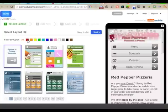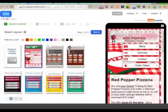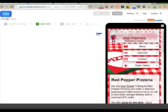And I'm going to just select any of the red templates. And sure enough, when I click red, a pizza template pops up. Hopefully your site will generate here soon. Yeah, I'm just going to apply this so you can see it, and then it will generate. So if you have a pretty standard business, they might even have a template for you. Look at this. It looks so cool. And all of your icons change. You can change these icons to something else. So you probably don't want to have a chicken drumstick for your specials, so you can change that. But it reads it so well. But, okay, now I like this template. I'm going to go next. I need to put a call button out there, and I need to show a map. And there are so many features you can add to your mobile website through this program.